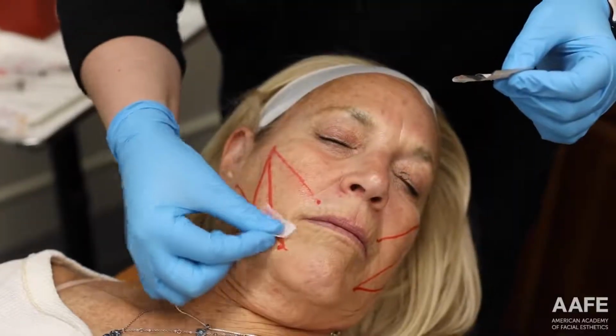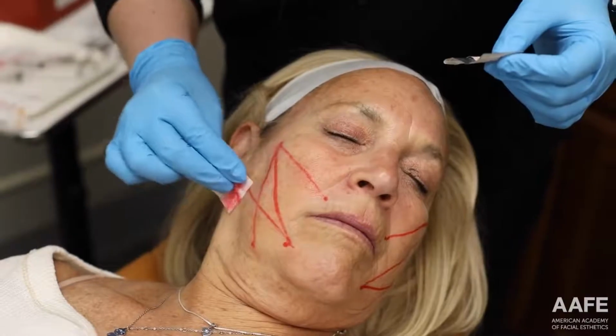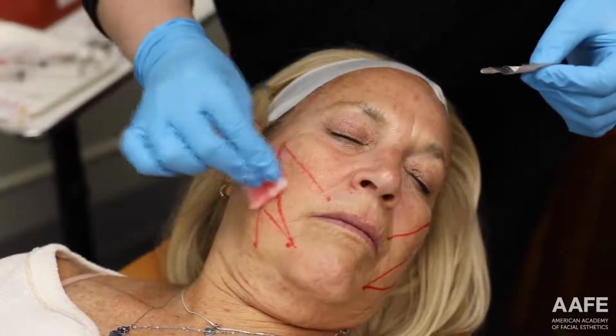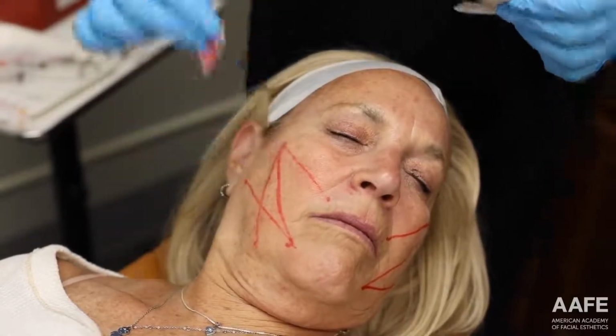Okay, so I'm just starting by dabbing the entire area. The marker we used has been cleaned and sterilized, but I always dab over one more time. She was also cleaned with HIPAA cleanse to make sure she's nice and clean before we go in there with the threads.